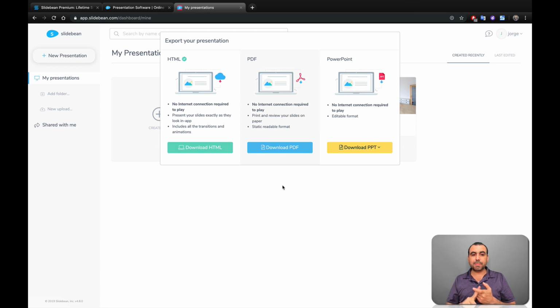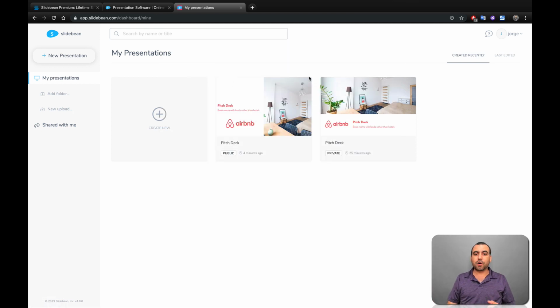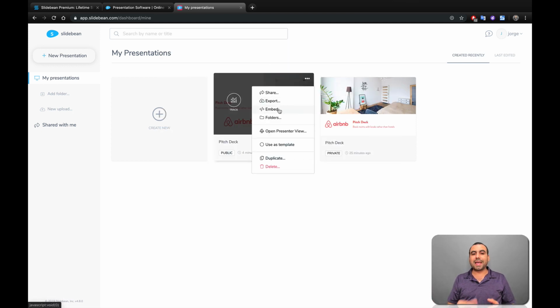We got HTML. We can do this with no internet connection required, but the file is an HTML type file. So when someone opens it, it opens in a browser. It doesn't mean it's using internet, but it opens in a browser because it's HTML. Or you can do PDF or PowerPoint. You got those three options that are like the most popular ones. And you can have options right here like editable or static if you're going to do it on PowerPoint. So let's just say you want to go a little bit more in depth. You can also do it in PowerPoint. How cool is that?